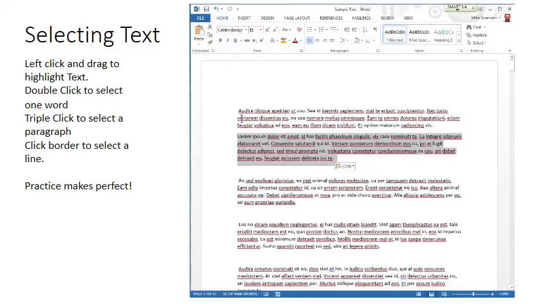If you wish to select a line, place your cursor in the gutter, okay, this space before the beginning text of a paragraph, and simply left click, and it will select one line from that paragraph. Single line, single line, single line. Double click, one word, three clicks, select an entire paragraph. Multiple options for selecting text within Word.